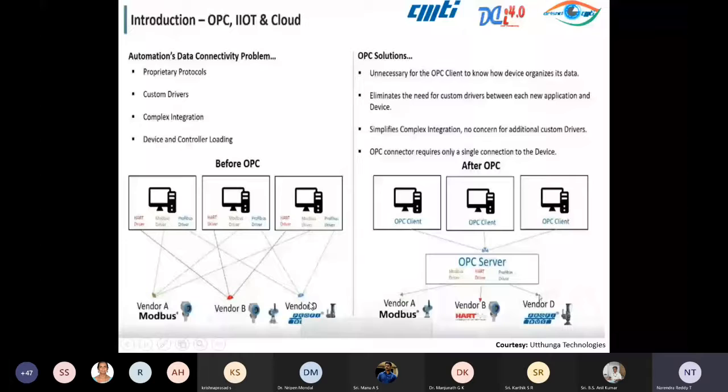Here you can see that if you want to take this machine data, vendor A data, to thousands of your clients, then the problem is the loading on this equipment. Because you are taking the entire data from this particular hardware, it is very challenging. The loading happens, and he will also say that you can only connect to 5 machines. Beyond that, the electronics fail. Due to that, the technology got restricted, and people are not able to make use of these machines for complete factory monitoring.